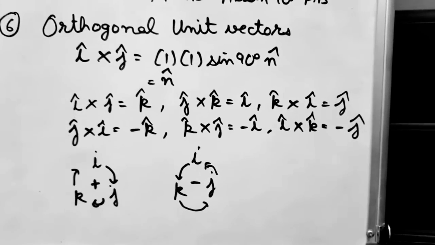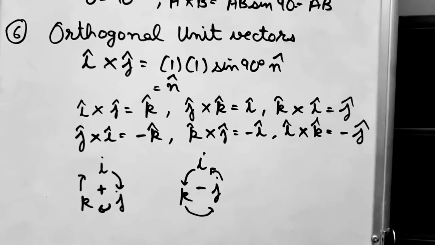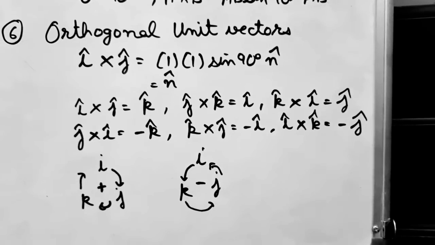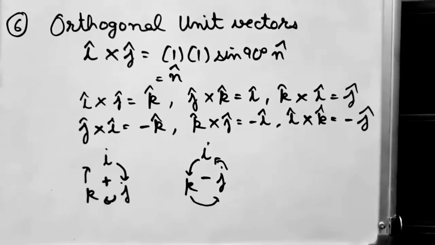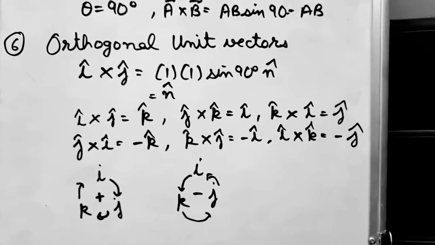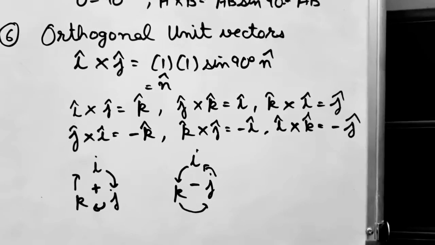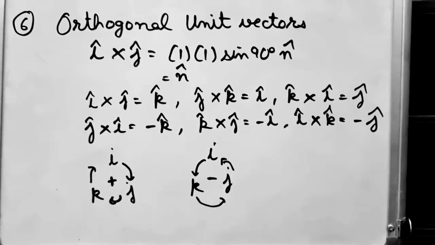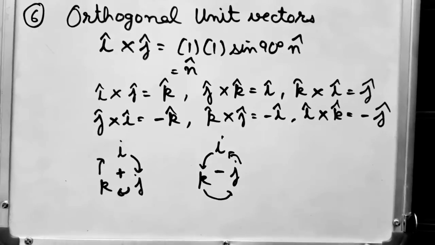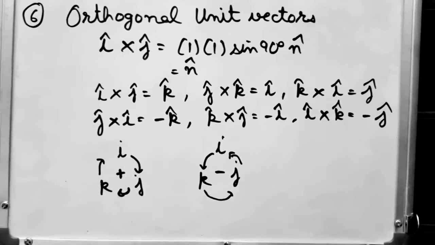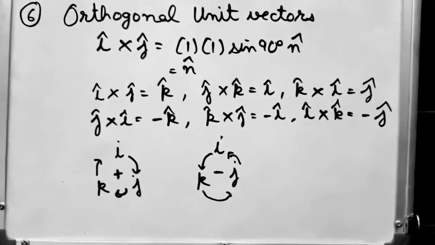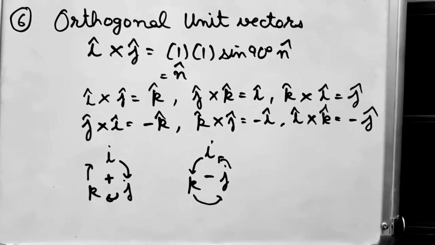Now if we take the cross product of the two unit vectors, that is one along the x-axis and the other along the y-axis, that is i cap cross j cap, then it is equal to the magnitude of the unit vector, which is 1, into sine 90, because between x-axis and y-axis the angle is 90 degree, into n cap. n cap is a unit vector which is perpendicular to the plane of x and y. Now which axis is perpendicular to the x and y plane? Z. So i cap cross j cap will be equal to k cap.